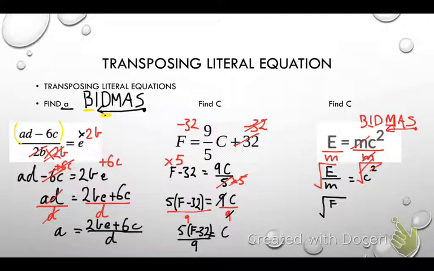The square root of E divided by M is equal to C, which is the variable representing the speed of light. There we go. Hope you got something out of that. Hope it all made sense. Leave comments if you think it can be improved in any way, and yeah, keep on watching. Cheers guys.